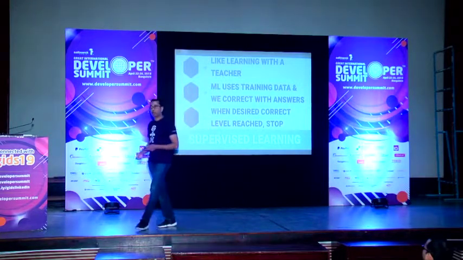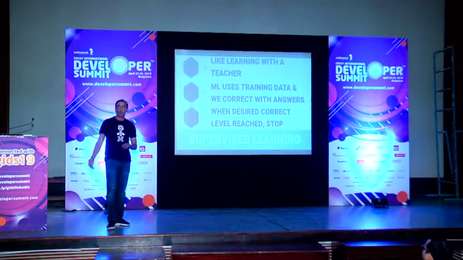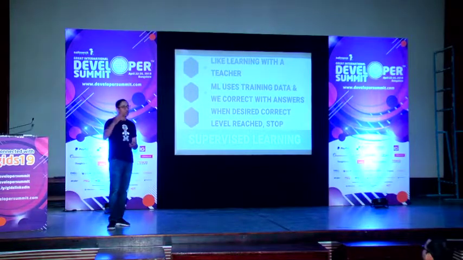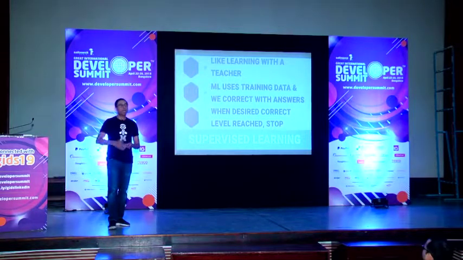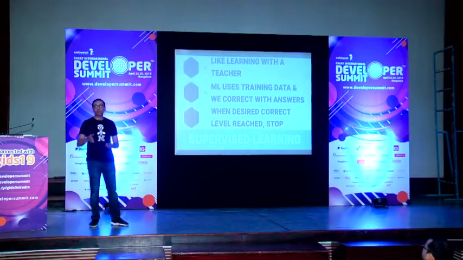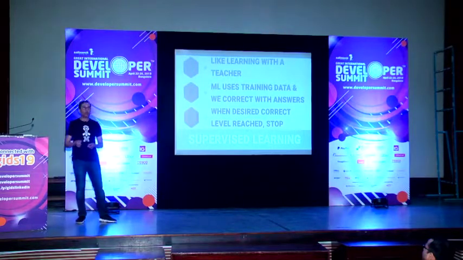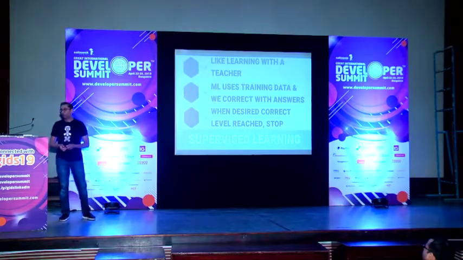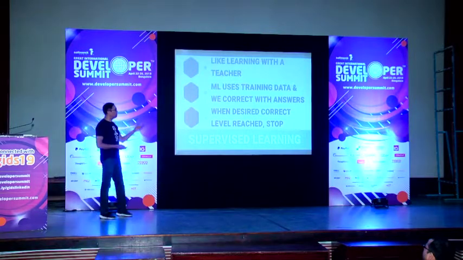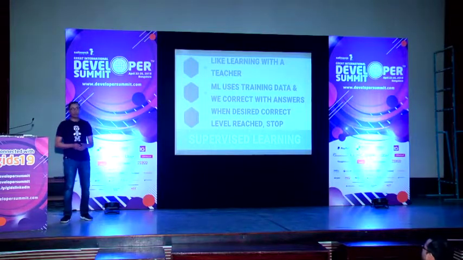We're getting 90% accuracy, 95%, 99% accuracy, whatever. You eventually have to stop training the model because you say, okay, this is good enough, we're getting the predictive analysis at a specific level. Maybe you don't have any more data, maybe you've taken it as far as possible, but you put a goal on and say we want to hit close to 99% accuracy, and then we stop training the model because we've reached our goal. So when the desired correctness level is reached, we stop training and refining the model.